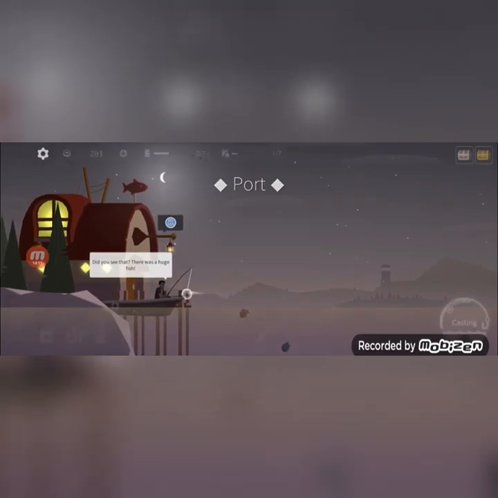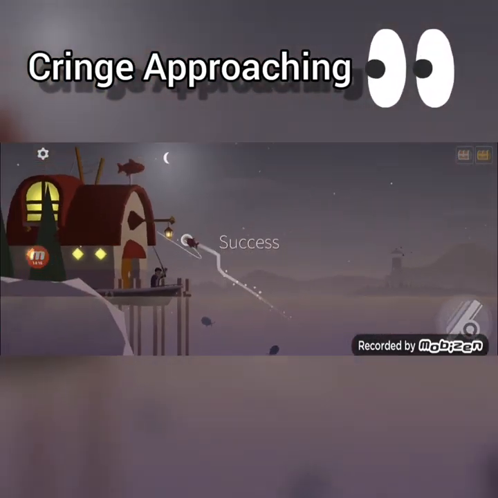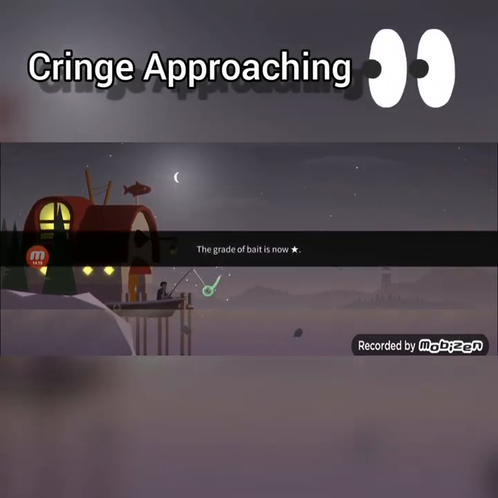Pretty good fish over here. Yeah, there was a huge fish. Let me go over here. Use grade A. Here we go, let's summon this.